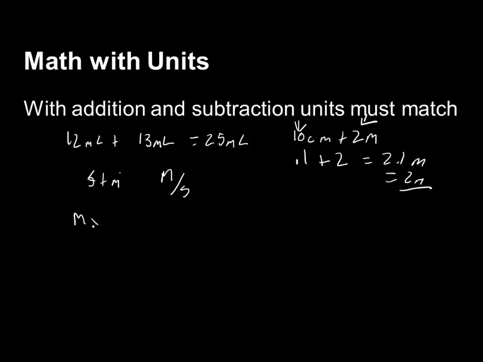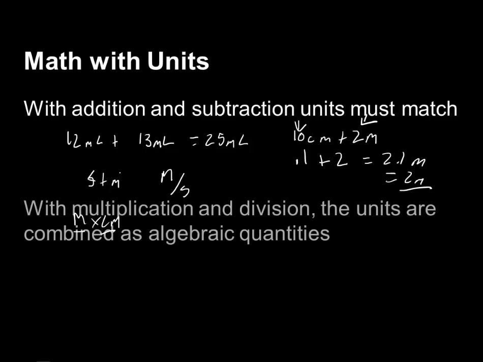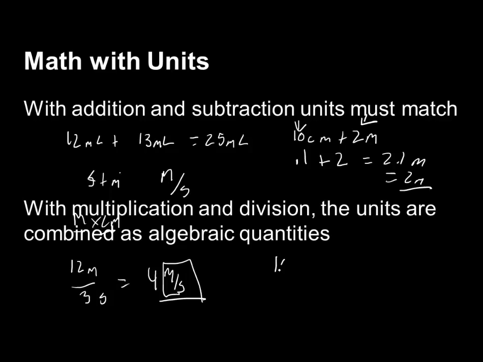But if you're taking meters times centimeters, you shouldn't, because these both measure length. You should make them both the same unit. You can change meters to centimeters or centimeters to meters. When you do that multiplication and division, those should match. But if we have two different units, two different quantities we're measuring, then the units are combined as algebraic quantities. And you guys have done that before. If you drive 12 meters in 3 seconds, then you're moving at 4 meters per second. So that's a derived unit. It includes both. The density you guys calculated, 16 grams divided by 4 milliliters. That is 4 grams per milliliter. So that's not so bad.